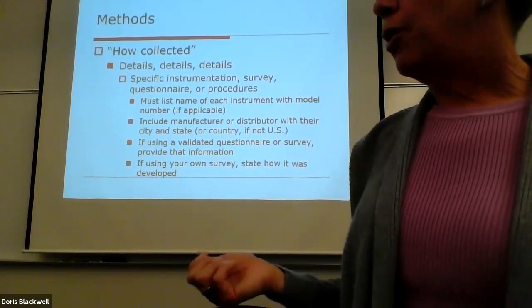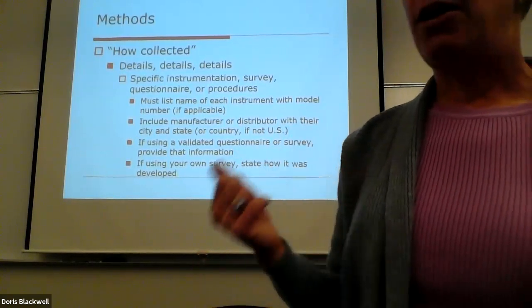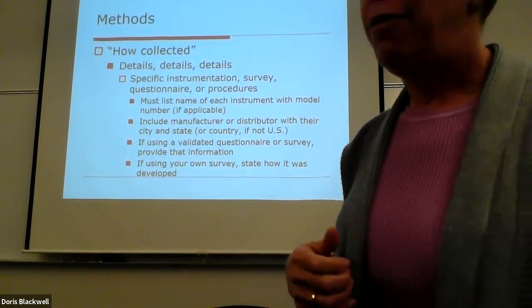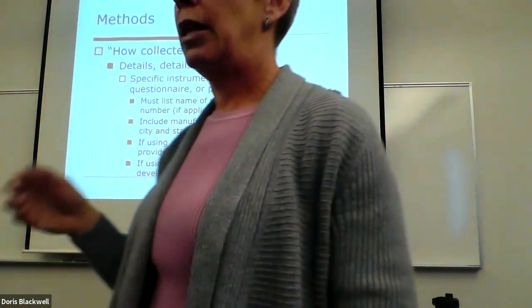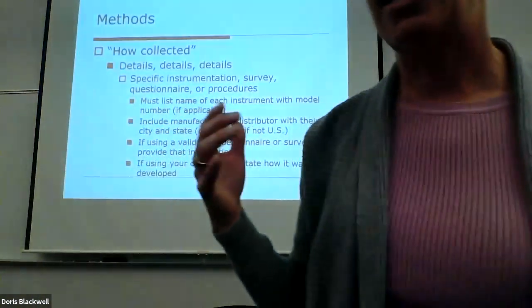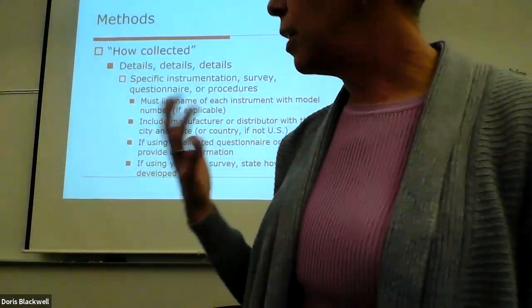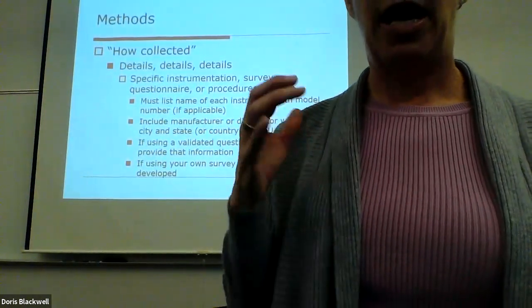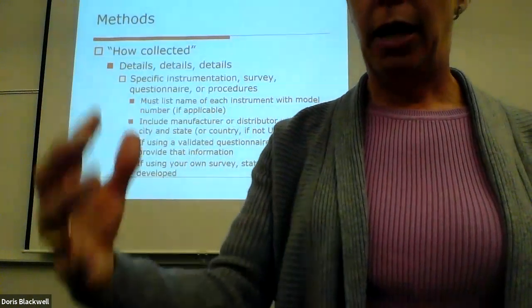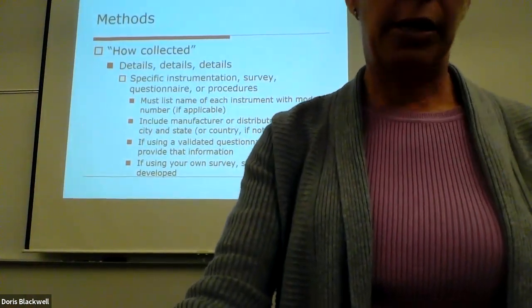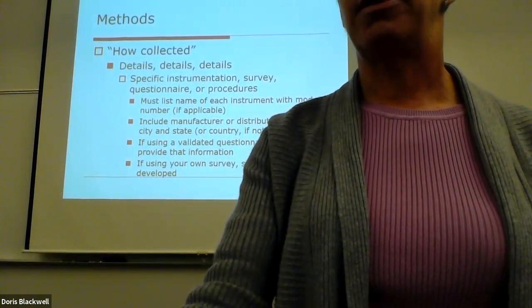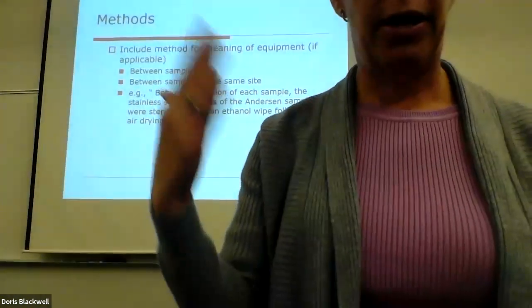If you developed your own survey, talk about how you developed your survey, if you pilot tested your survey, if you sent it out to a group of experts to at least have some content validity. If you did a validation of your survey, provide that information for your reader as well, so that they have a really good understanding of how you developed your survey and how you at least tested it to ensure that what you're asking is what the participants were reading and that they got that information.